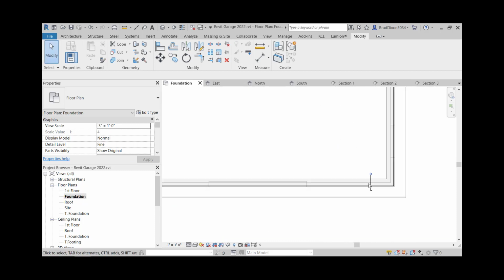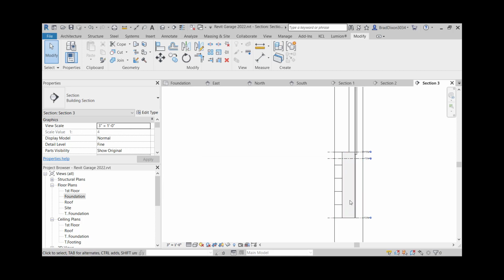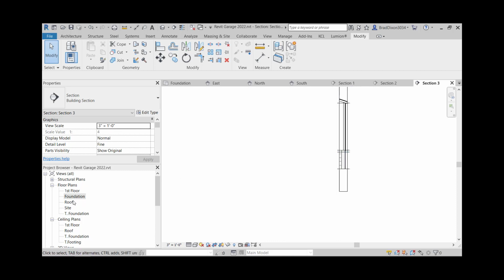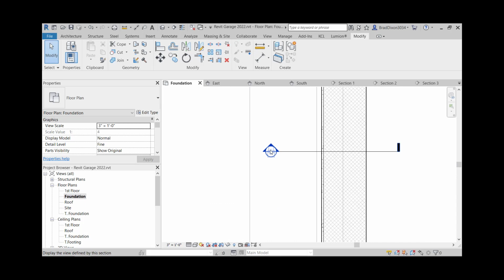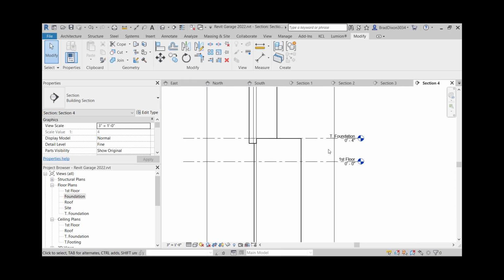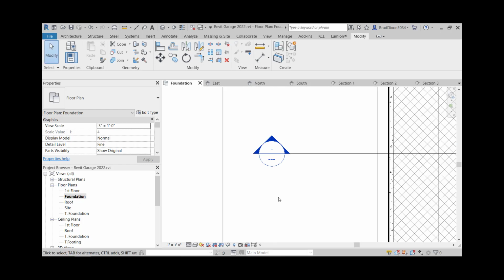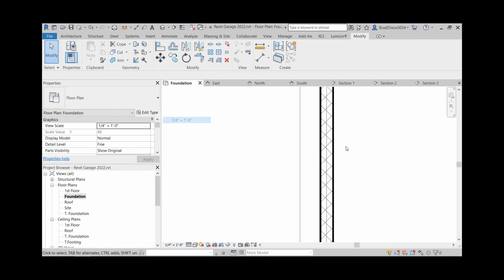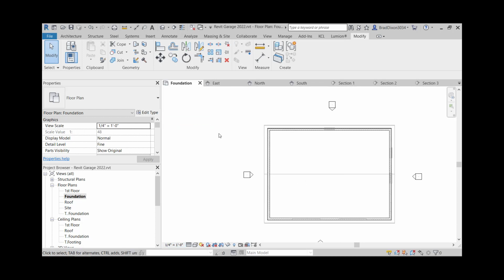The other thing that I can do whenever I actually dimension this, these dimensions should be the same as my stud wall dimensions from the first floor. So that still looks good. And I'll just very quickly change my scale back to 1/4 and throw some dimensions in here.